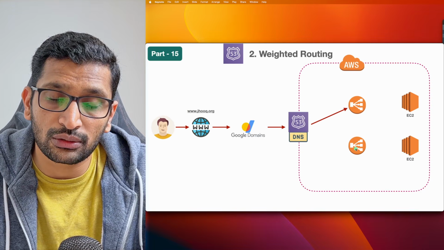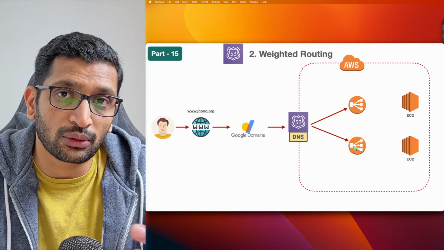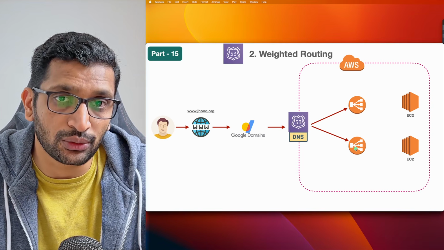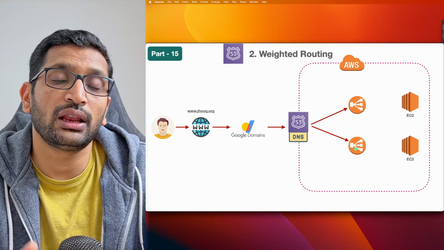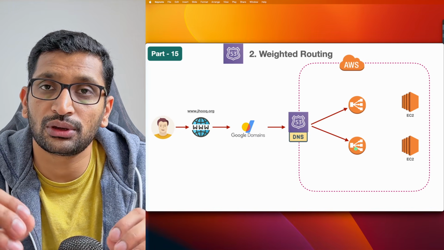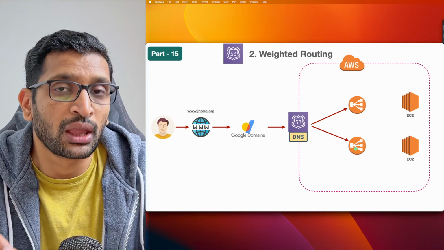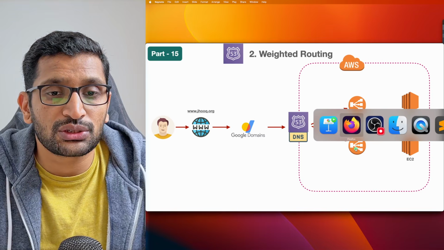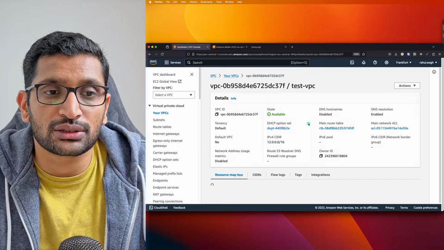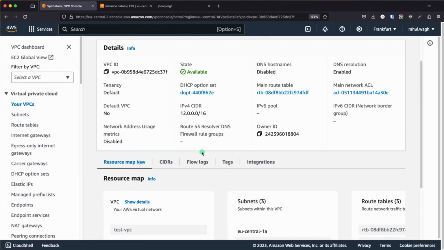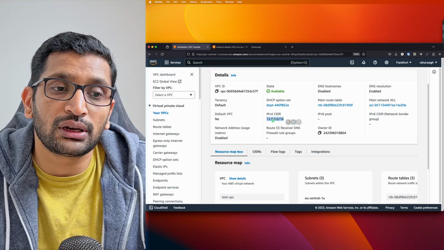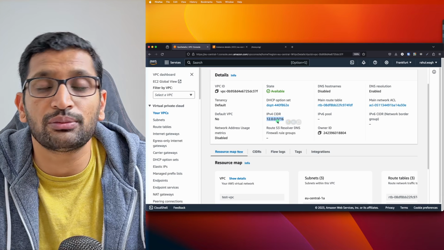This is our first load balancer, and this is going to be our other load balancer in test VPC 2. So just follow all the steps which I showed previously while creating the test VPC. I'm going to use the exact same steps, but the only thing I'm going to change is the IP range. Since I'm already using 12.0.0 for my test VPC, which I can show you here, this is the IP range I'm using for the test VPC. Instead, I will be using 13.0.0 for my test VPC 2.